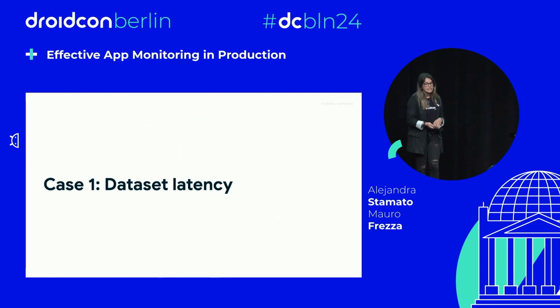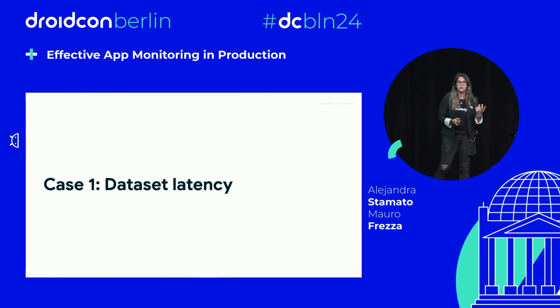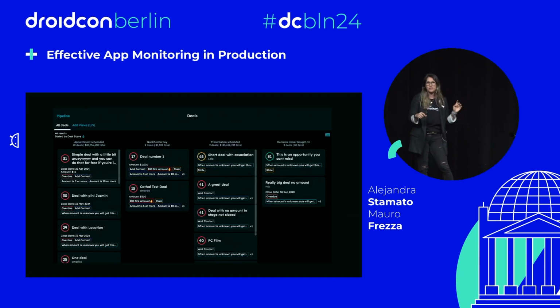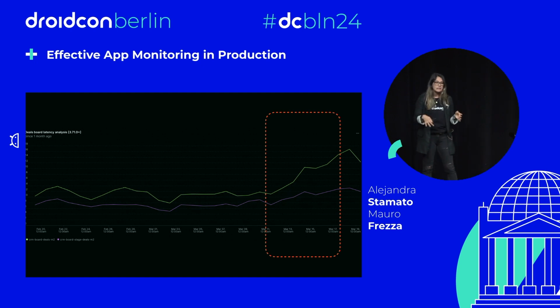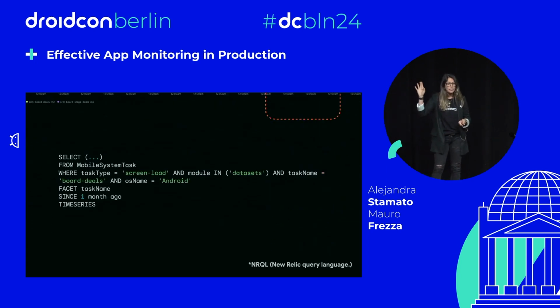So the first case is a case of latency in one screen. The case that we presented at the beginning, those reviews were for theatrical purposes, but the problem was actually real. This is, again, to remind ourselves, the dashboard of deals. We introduced a bunch of features at the same time, and we noticed that the latency to load that screen picked up pretty massively over a short amount of time. This, again, is a graph of the deals board latency. We see these numbers growing, and of course, you don't want those numbers to go up.